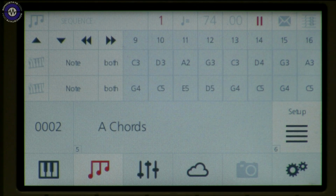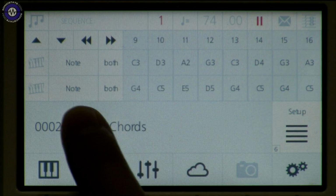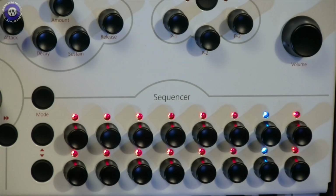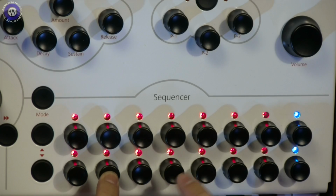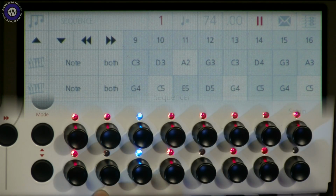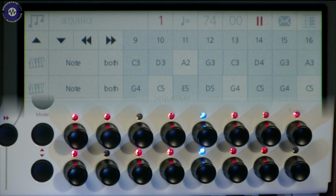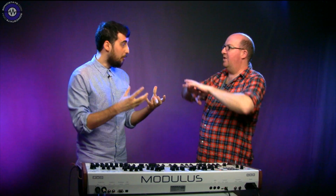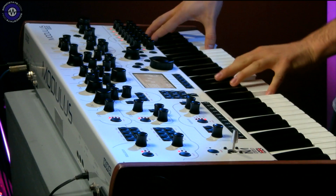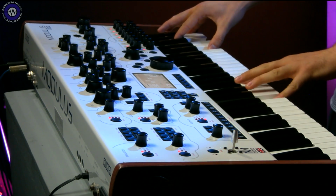So here you can see now both note rows. Right, and then we can see the LED slow version. Yeah, exactly. Okay, so it's playing 2 notes. Exactly. If you want, we can play just one note here by disabling the second row. So you can make very interesting sequences if you want. I mean, with this, you can create this sort of constantly evolving pad sound that you can still play on top of if you've got polyphony. Ah, right.